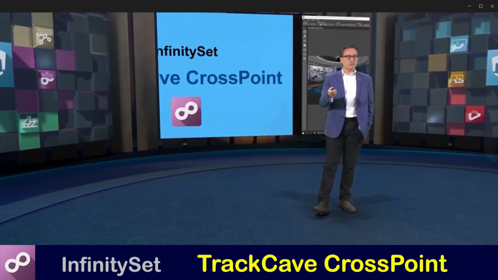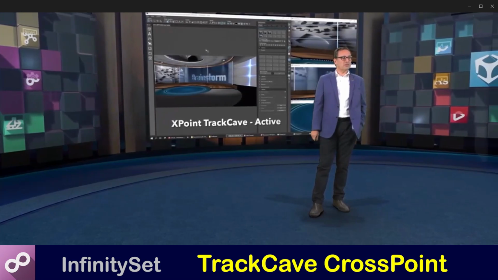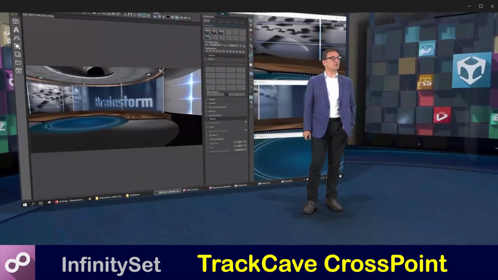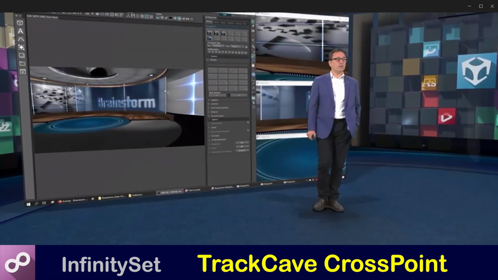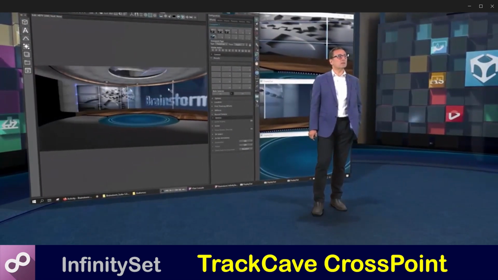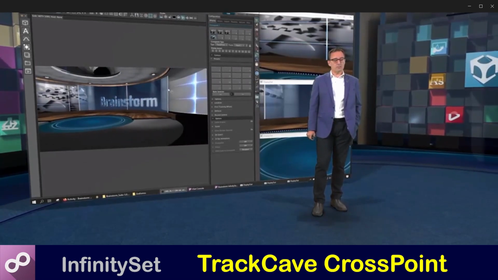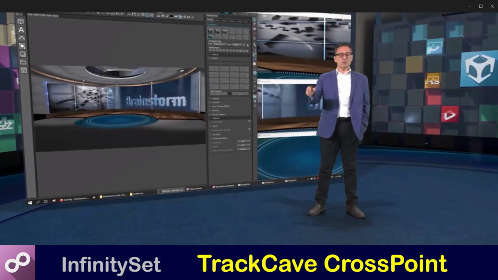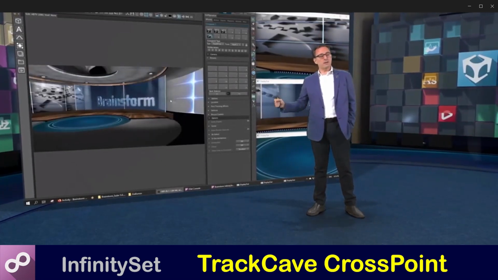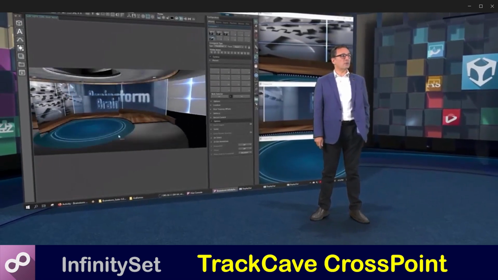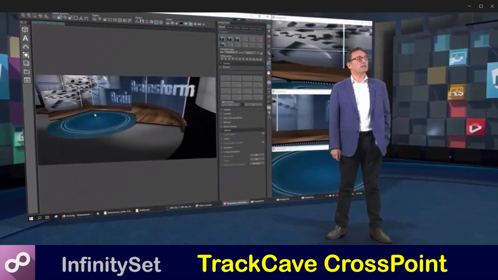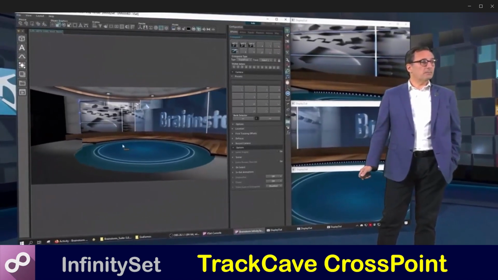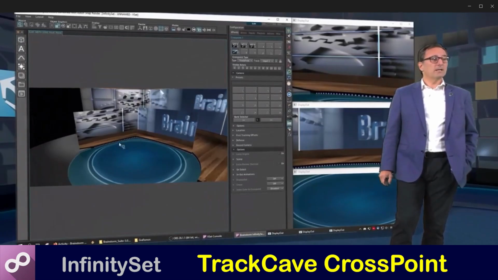But let's go to the 3 different modes. Now in Brainstorm, this is the first one. This is the traditional one. What we have done is to move the capabilities of the cave, which was available inside each of the crosspoints, track AR, track VR, and we have created a new kind of crosspoint that is called a track cave. And by default, the typical mode is the track active.